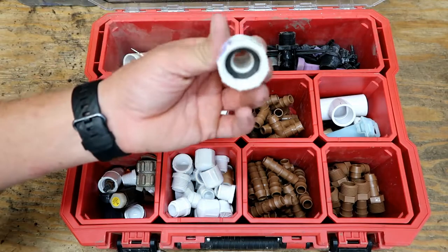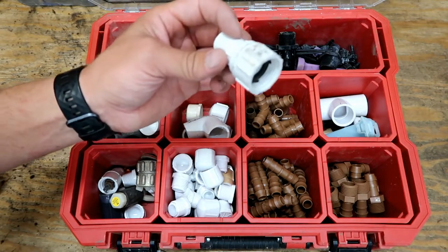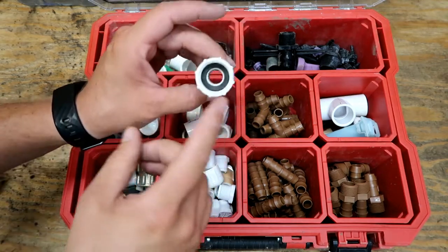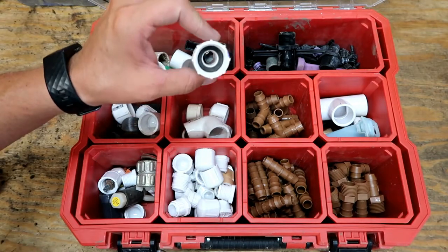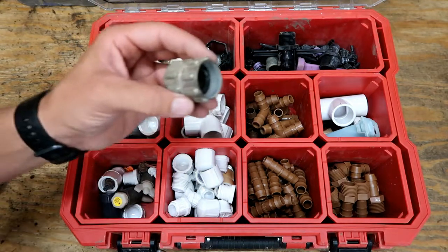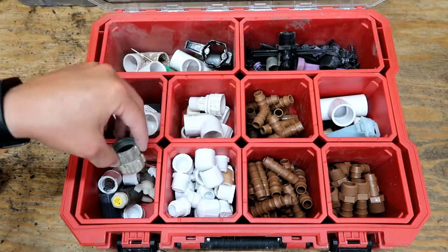These hose adapters are really nice. Whenever I find a system that has a cut pipe, I will back flush from the head and hook on one of these so we can thread this guy into the line, and then we can thread a hose on here and give it some back pressure. Helps clear out any debris, prevent those heads from getting clogged with rocks. Works really well. We got a female to female hose adapter. Works really well for back charging a system as well.